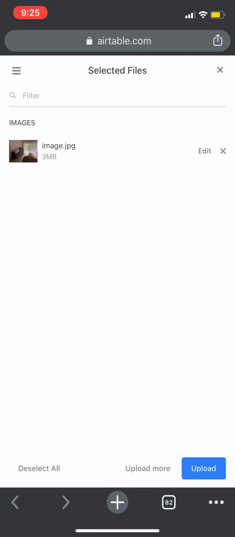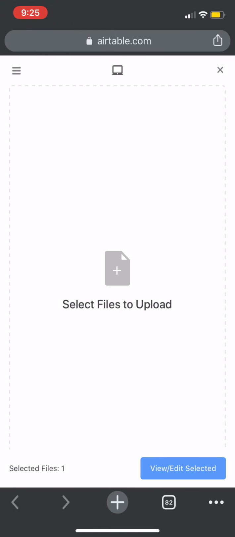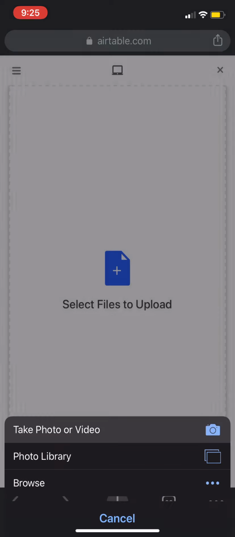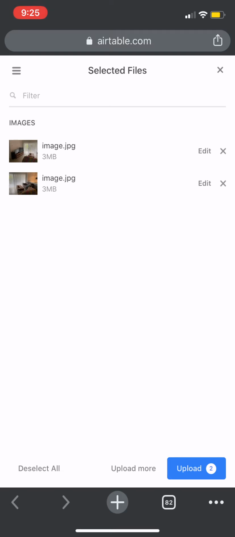If you hit upload, it will take you back to the form and you've only got 1 photo in there, but we need a minimum of 3. Areas such as the kitchen and bathroom, we would prefer much more than 3 because we do have a list of items that need to be photographed as well. So press upload more. It'll take you to the exact same screen. Select files to upload, photo or video. Again, just take a photo, hit use photo, and they'll just start accumulating.